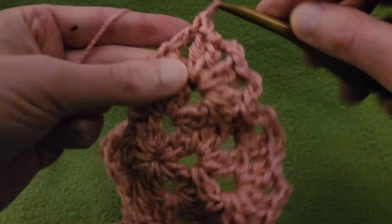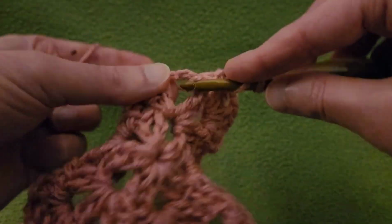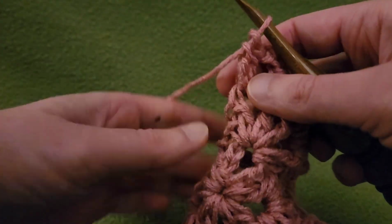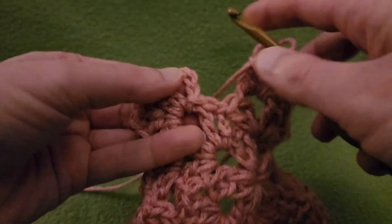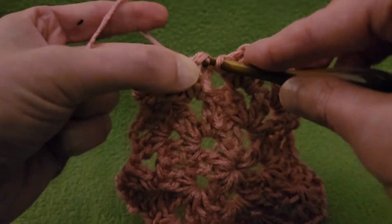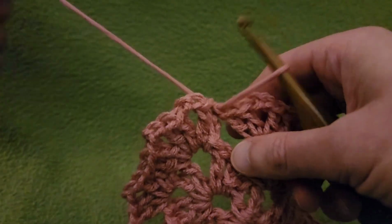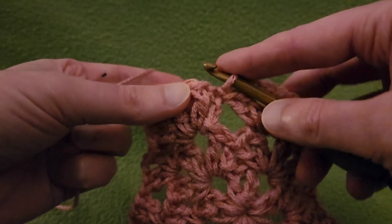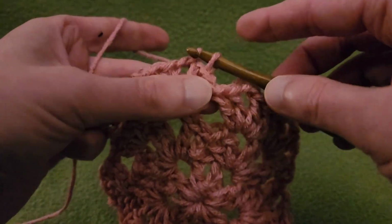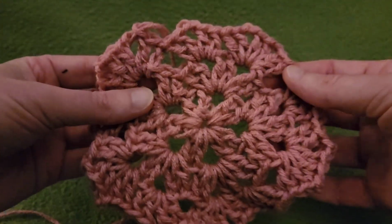So it's two doubles, chain two, and two doubles. There we go. Then to finish up round three, slip stitch into the top of the first double crochet. Ta-da! There you go. Actually, you know what? Let's finish round three. Slip stitch into the next double crochet. And then slip stitch into that chain two space. So that really finishes up round three. And there you are. Pretty as a picture.